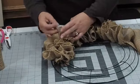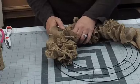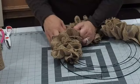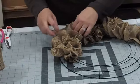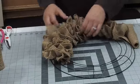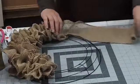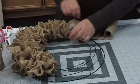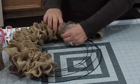I'm fixing this one because I don't like how big and bulky this one section is. So I'm just kind of shrinking it down a little bit. And that's all you're going to do, just kind of play with your ruffles all the way through. My goal is to try to get the rest of this in here, which I should be able to do.